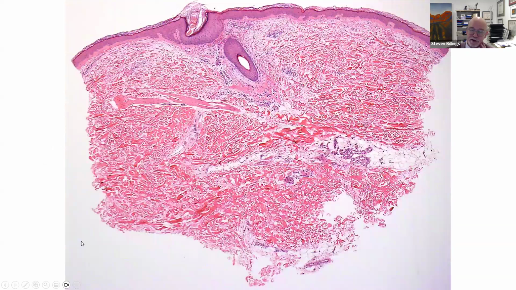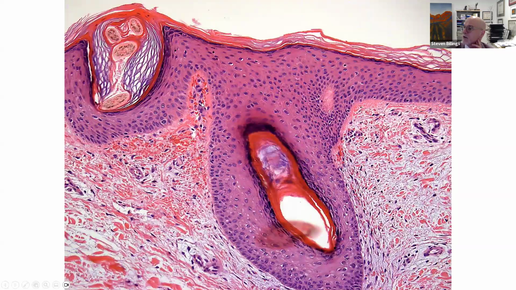This is a biopsy through one of those corkscrew hairs. You can see here, the hair looks like it's coming into the epidermis here, and the follicle should be down here, but the actual underlying follicle is here because it's corkscrewing its way up into the epidermis. And then notice there's some perifollicular hemorrhage. This is very common. This is the histologic correlate to what we see clinically, that perifollicular hemorrhage.